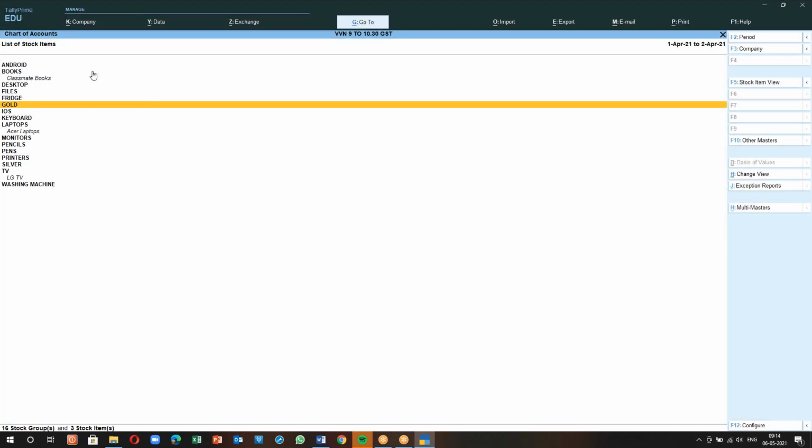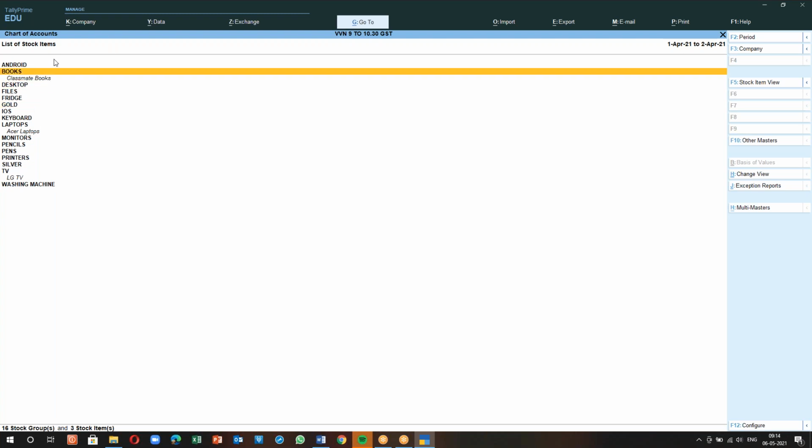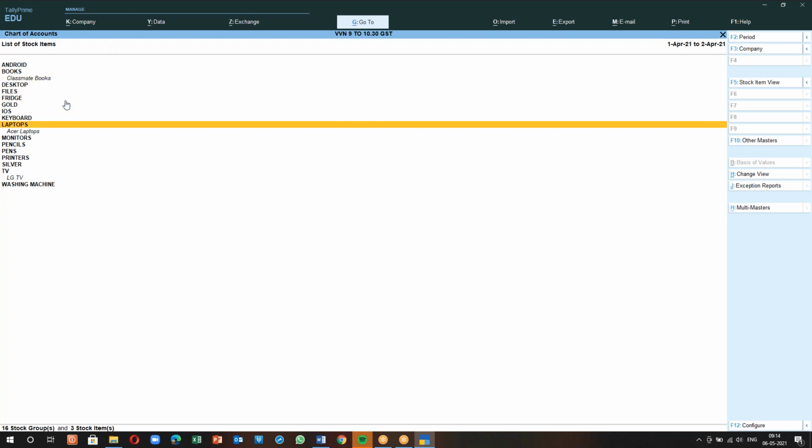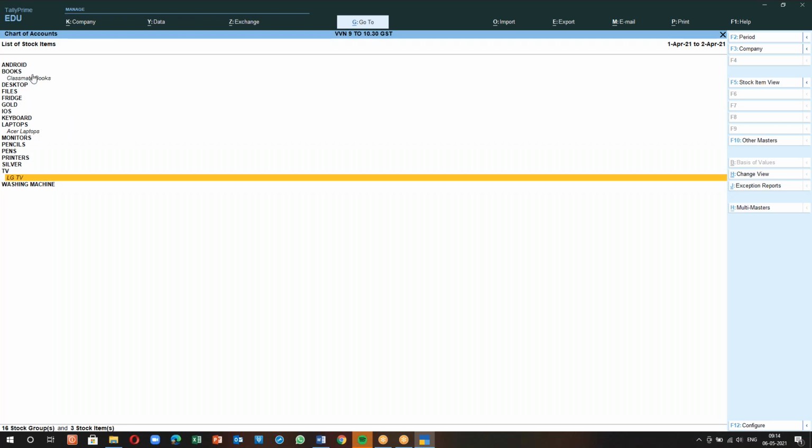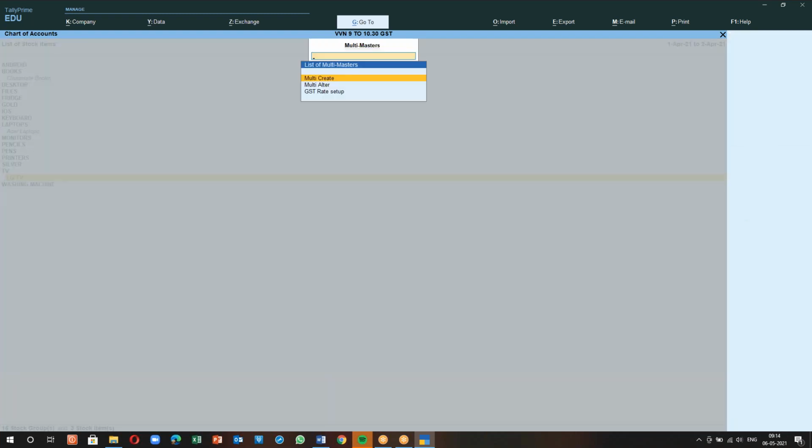But I want to see only the stock items present. It is visible here itself. Classmate books, Acer laptops, LG TV, everything is visible here itself. But I want to see only these three items, only those three. So on your right hand side, you have this multi masters, that is Alt H. Press Alt H. Now just select multi alter.